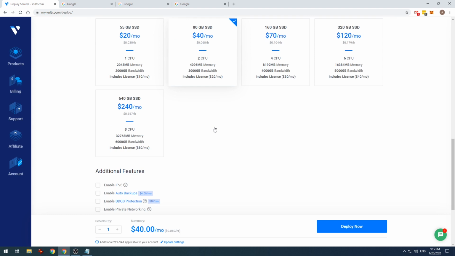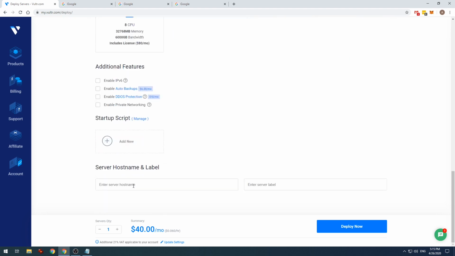It will be enough. And in here we can enter the server name. Try to name it with a single word, so call it BIM. Because if you name it with this signature, the server will not be made by the BIMcloud software. So the best thing is to have a single word, and press the deploy now button.